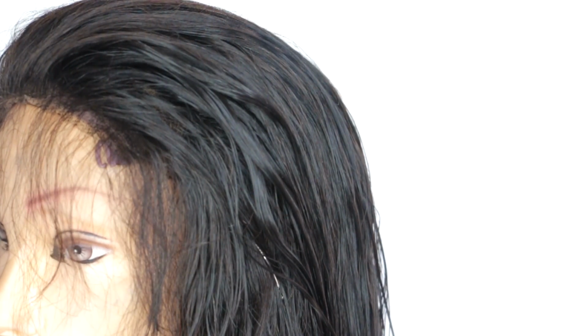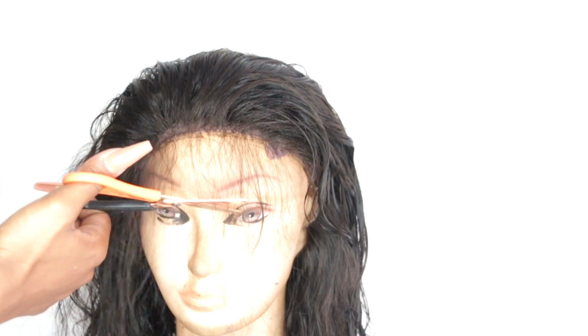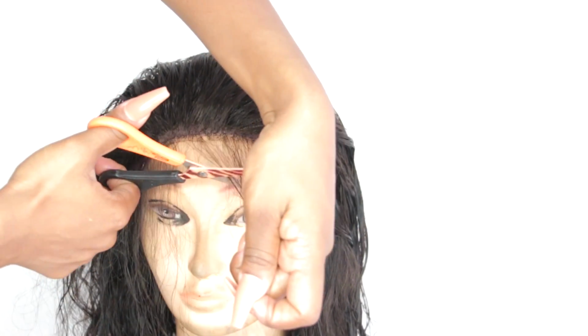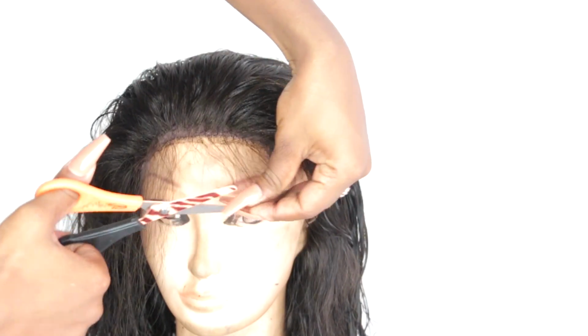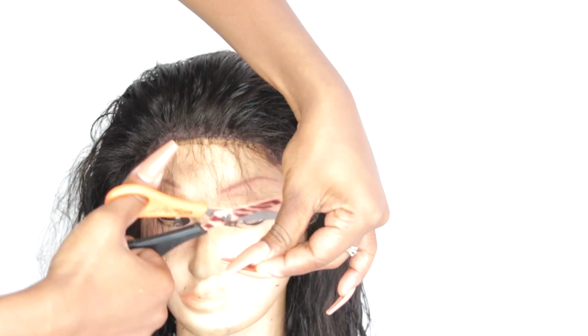So for this video, when I decided to put it in a top bun, I actually went ahead and co-washed it. So that's why you see it's wet. But I actually prefer to wet the hair before I pluck it, because it makes it very manageable. And as you can see, I'm just cutting away.